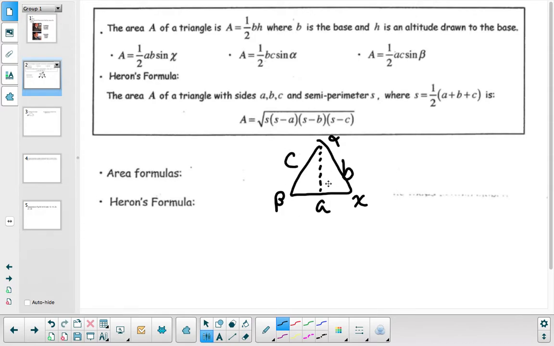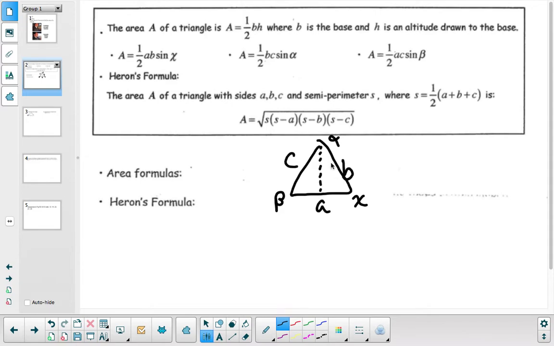So that always works. It just depends on which height you're looking for, where the opposite to that side, or one of the adjacent sides, is the base. One of them gives you basically the hypotenuse of this right triangle that you made.